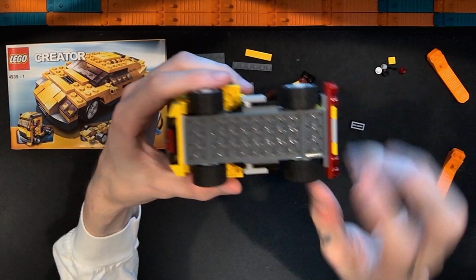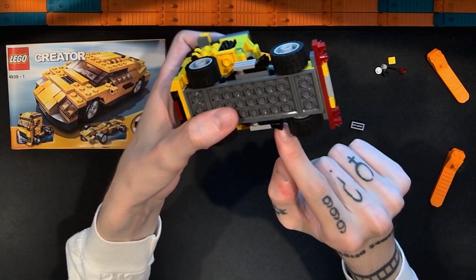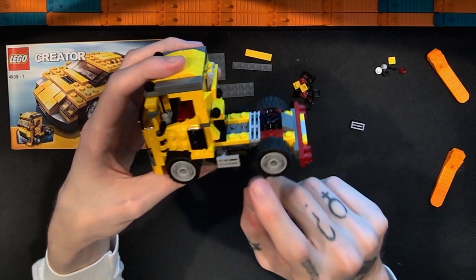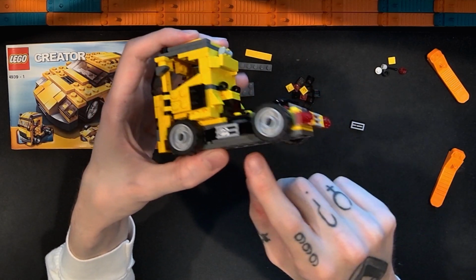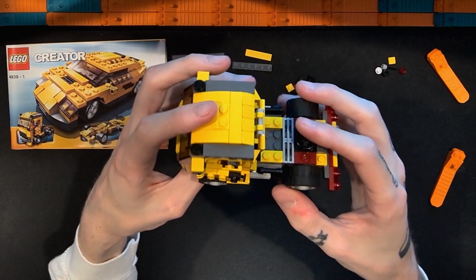I'm really glad that this made use of those couple drum lacquered silver pieces in there, and I think it made nice use of the few black cheese wedges that are in this set. There's not too many of them compared to the yellow or the dark translucent ones, so that's good. I think these look pretty nice here on the side. It's good for the shaping, and it also just adds a lot of detail towards the back.